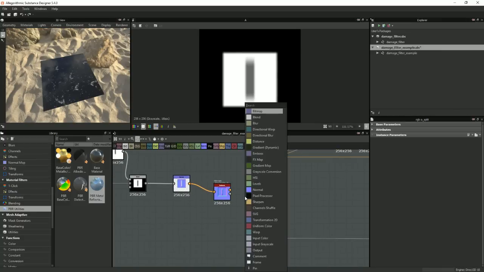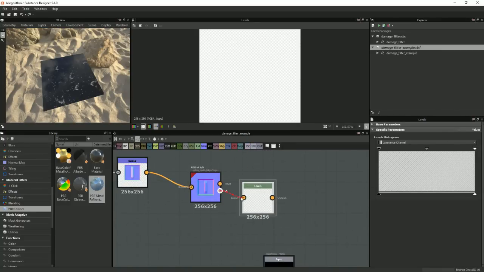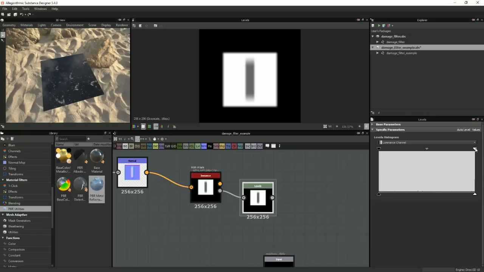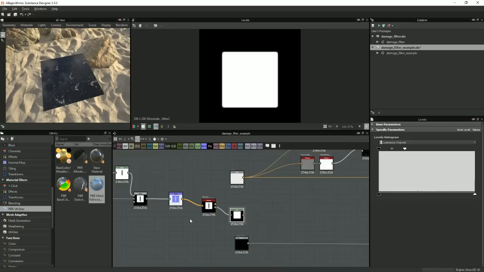So what I do is I just add a levels, and we'll pull this guy into place, and then I'm going to take my input white and pull it like this until it just clamps it. Okay, so I'm just going to clamp it a little bit. And what I found is that I can keep this, and this setting can be pretty global to any of the maps I've been using with this. So I'm just going to keep this like this here. That's going to work for basically anything that I'm using.